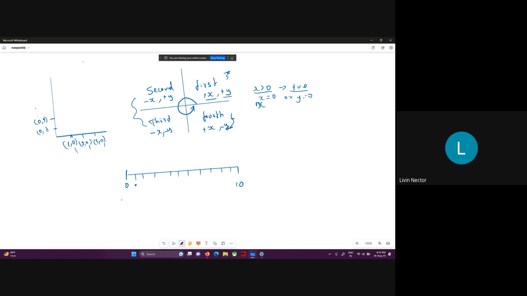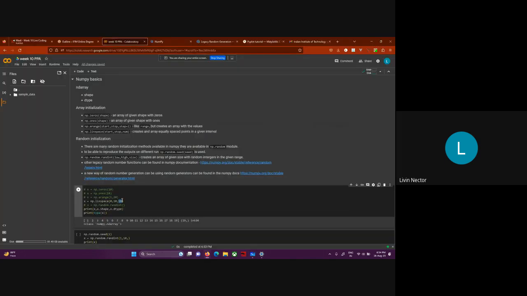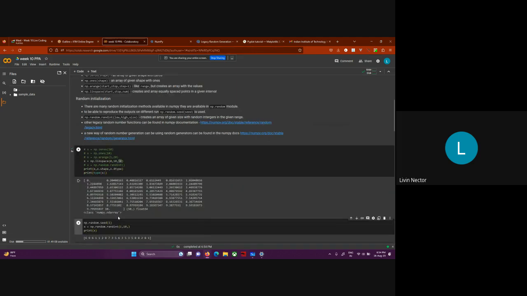So this will give points like 1 point something and so on. Let's check this out. It will take 50 points that are equally spaced between 0 and 10.